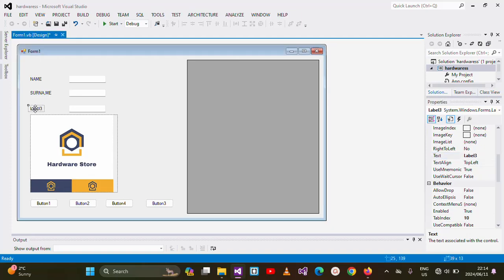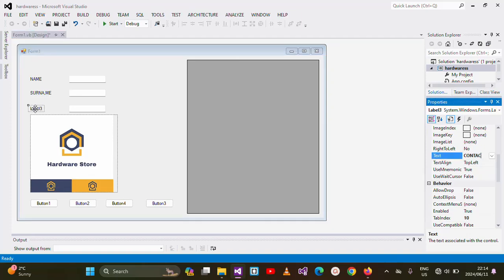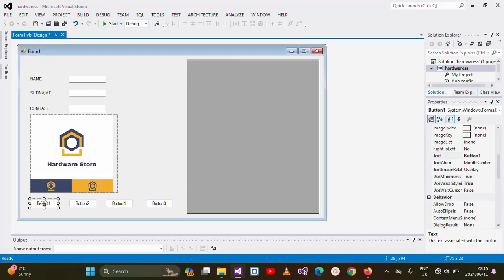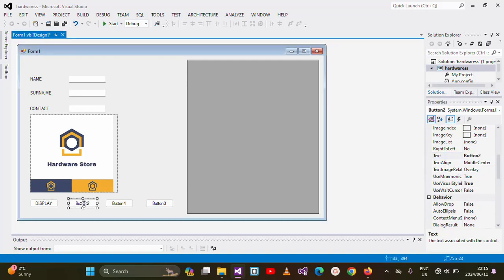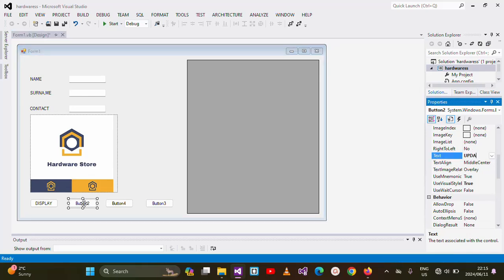From label 3 to contact. And then from button 1 to display. Button 2, update. Button 3, delete.